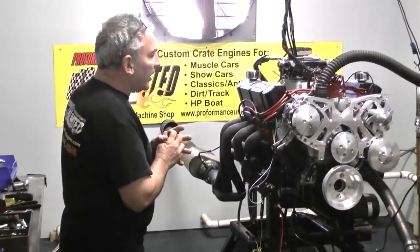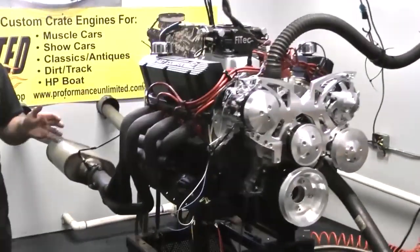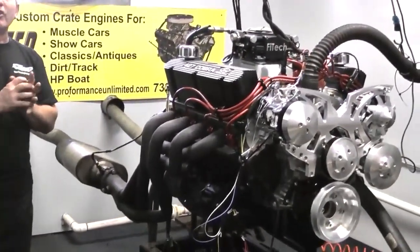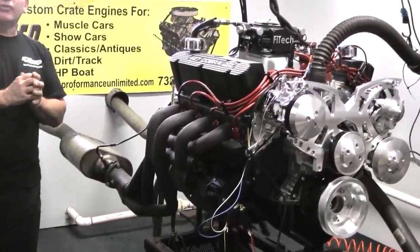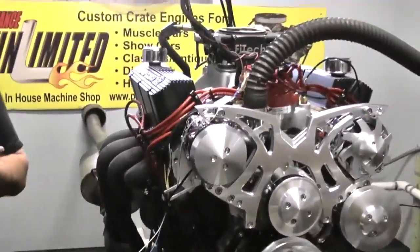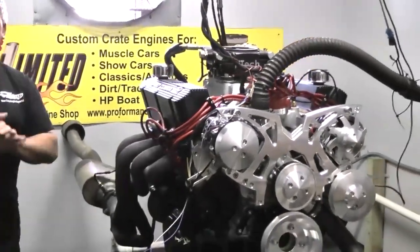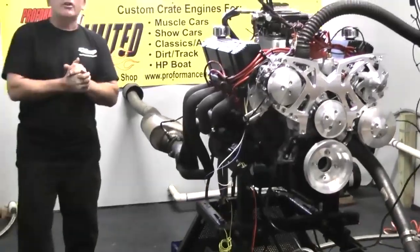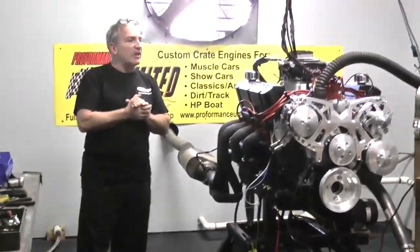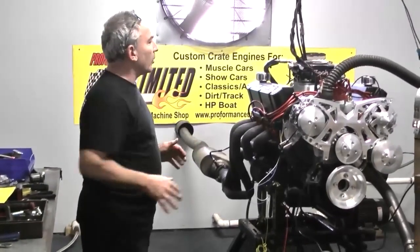We got a nice hydraulic roller camshaft picked out for you. We put the Edelbrock heads on here that Mat takes apart — we changed all the springs and put better seals on here for oil consumption. Then we finished with some heavy-duty pushrods, some stainless steel rockers, and we upgraded the valve train to a 7/16 stud instead of a 3/8. Makes a fantastic valve train — unbreakable in our recommendations. It works.